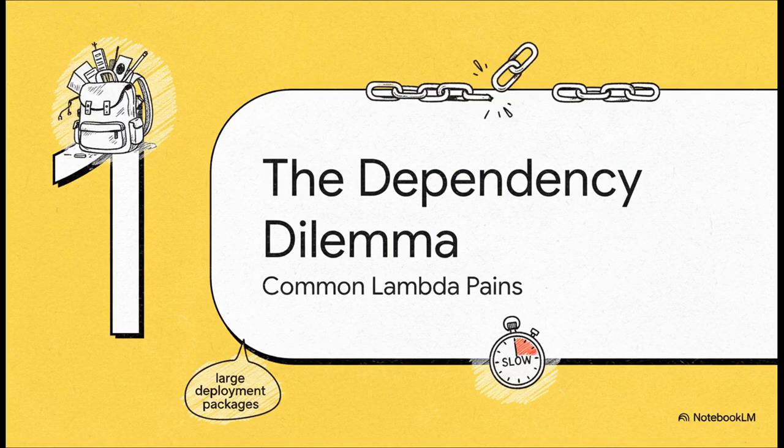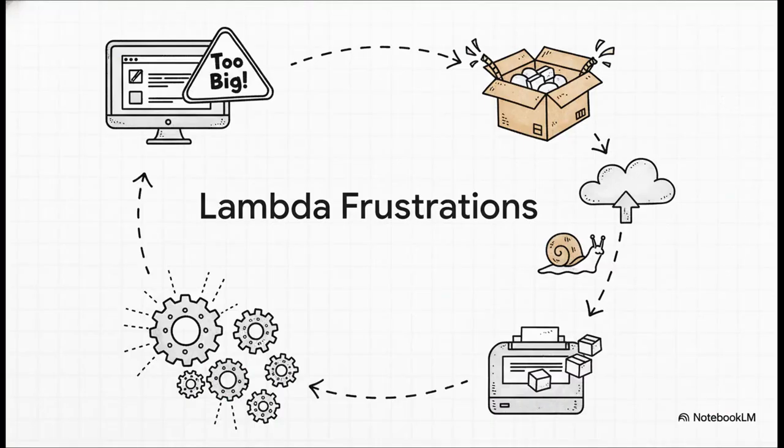Okay, so before we jump into the fix, let's just give the problem a name. We're going to call it the dependency dilemma, and it's really all about those common frustrations that pop up when you're deep in Lambda development. You know, this is that cycle of frustration so many of us face. Your zip file gets way too big, and it slows down your whole development loop. You find yourself copying the same libraries into 10 different functions, so a single simple update suddenly becomes a huge chore. And you can just forget about making a quick tweak in the console editor. Your package is way too large for that.